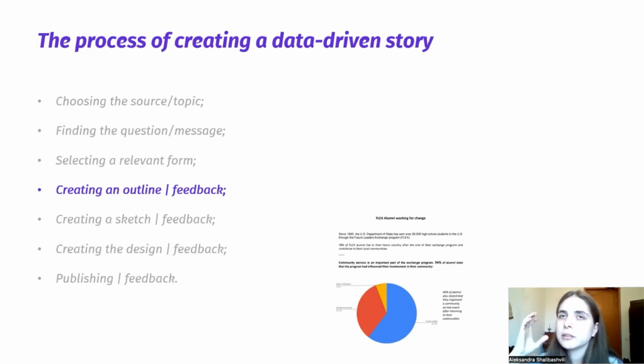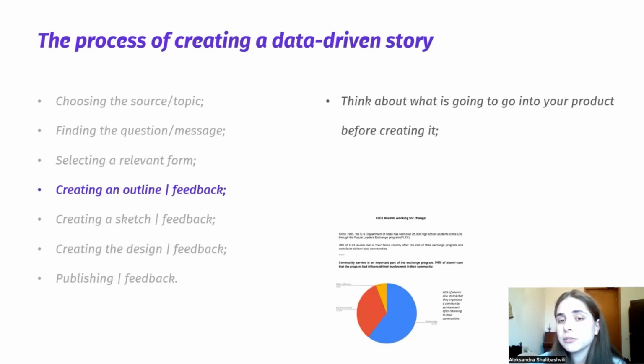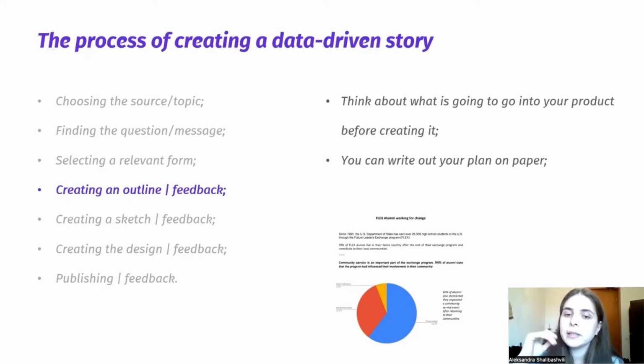Try to imagine it and think whether it would make it easy for the reader to understand what you're trying to tell them. And here, getting feedback is also usually really helpful. If you come to the mentor and you already have a prepared outline, whether it is actually written out, like when we work on different projects, we just create a document, or you can write it on paper or whatever, and we write out everything, like the name of our project, the actual explanations, the graphs we're going to use. Of course, this is not the finished design, right? We will change the colors, we will change the fonts, etc.